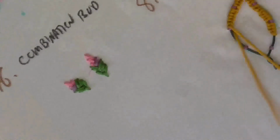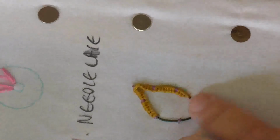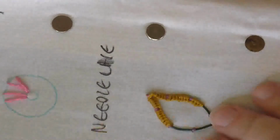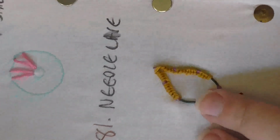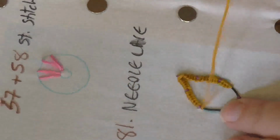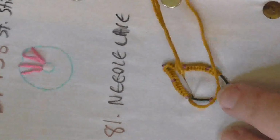So one more, I think. I don't want this to flap back completely, and I want to be able to see the workings of it, so I'm going to stop about there and stitch down in order to close that off and to stop it from completely peeling back. Now if you're particularly concerned about it, and if you're not going to be covering this end with anything, then stitch it straight down all the way around, cover all the wire. That's entirely up to you what you want to do. I'm just going to stick in a stitch at the edge here.